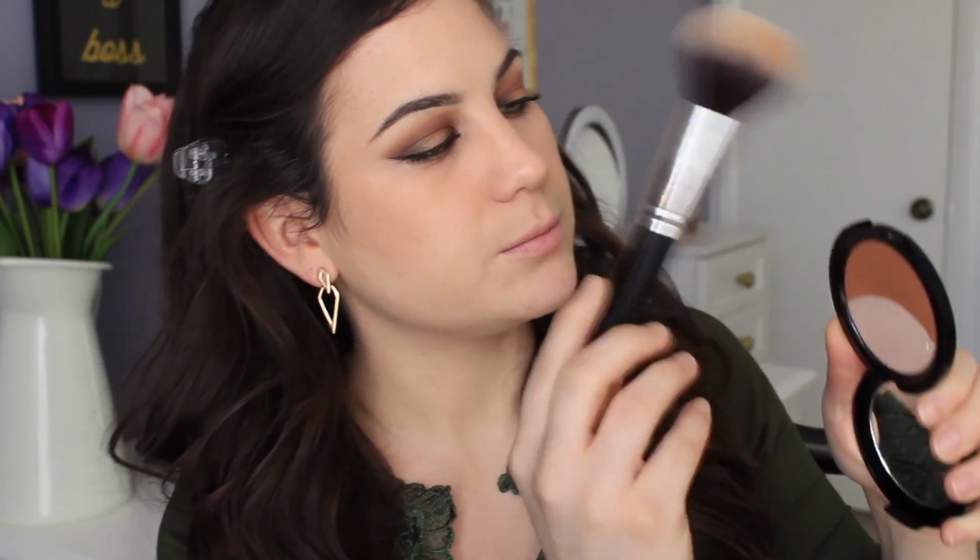I've been loving these warm, not orangey, but just very warm, bronzy looks, and this bronzer is perfect. You don't want to go too overboard because it might look orange on very pale skin. Like right now, that's a heavy duty swatch and it looks pure orange, but you need just a little bit. It's going to add a beautiful color, a beautiful glow.